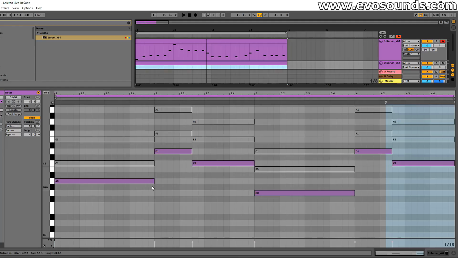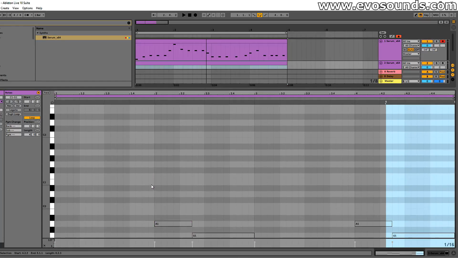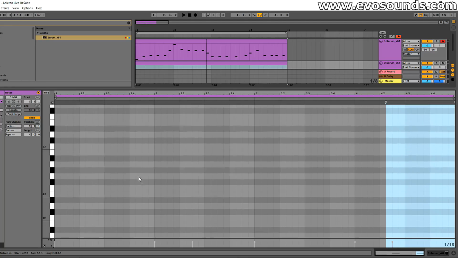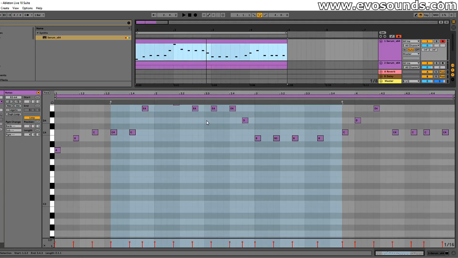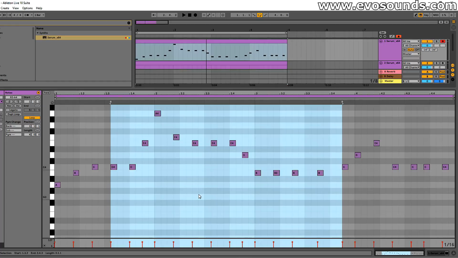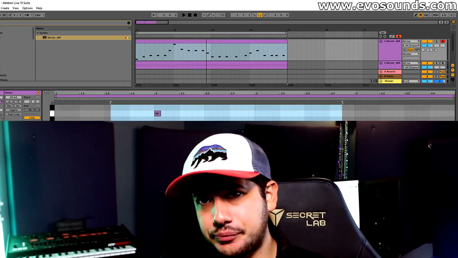So sometimes changing it will probably be the only way if you want to get out of that rut, or changing the rhythms to be different. But remember, it's all about the rhythm, not making it sound repetitive and whatnot, and just going for it when you're creating these kind of melodies.